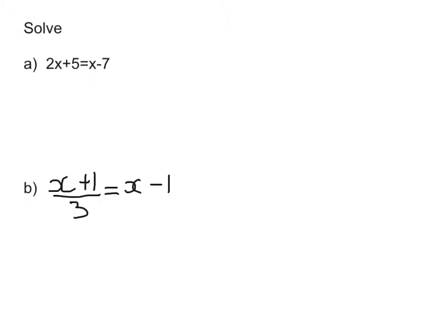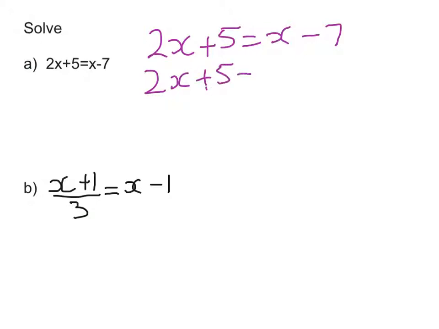Okay, I'm going to do every single line of working in here as if we were back in year 9, just to make sure, because some of you are needing to revise these. So we've got 2x plus 5 equals x take away 7. Right, so the first thing I'm going to do is subtract x from both sides. So 2x plus 5 minus x equals x minus 7 minus x. Certainly not expecting most of you to be writing that line down, but I want you to see what's going on. So here we've got x plus 5 equals negative 7.